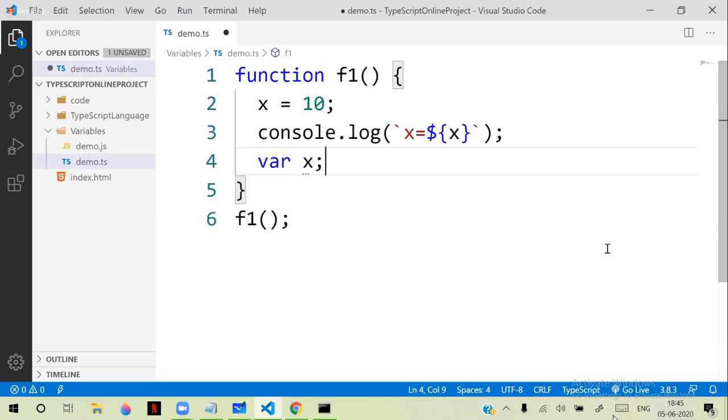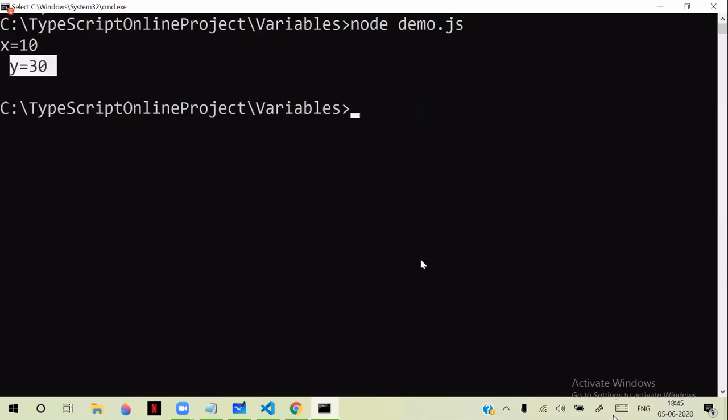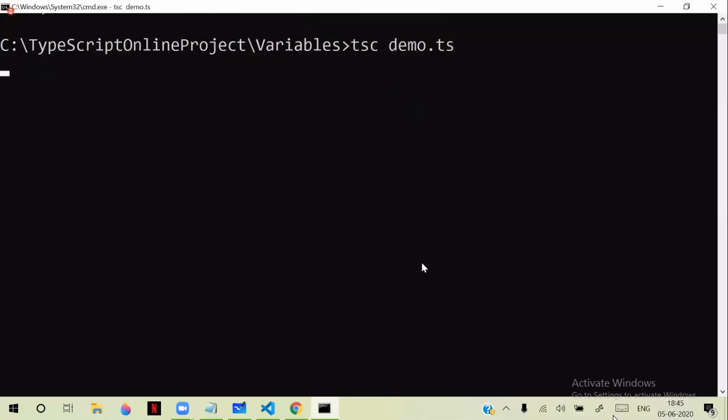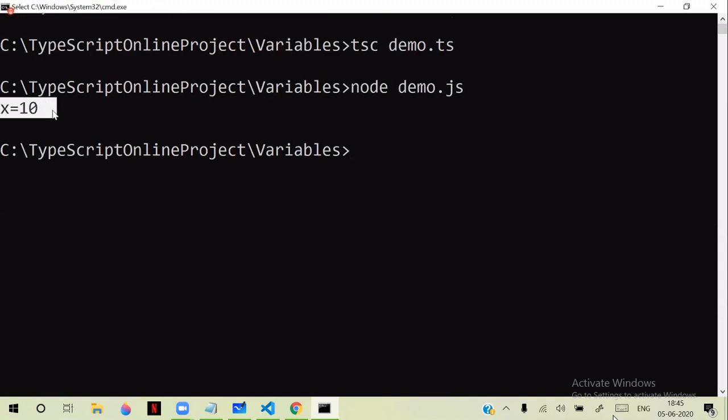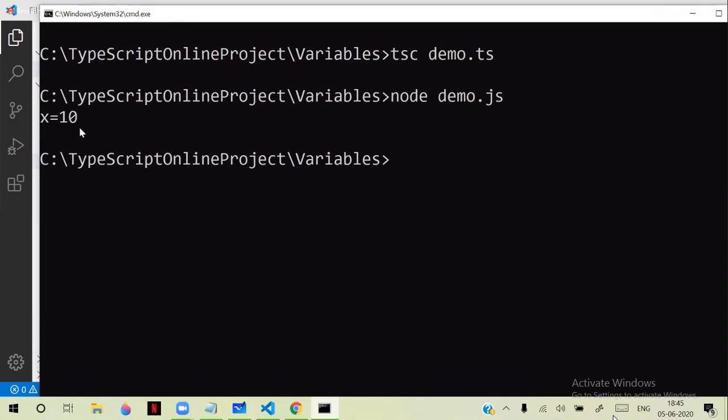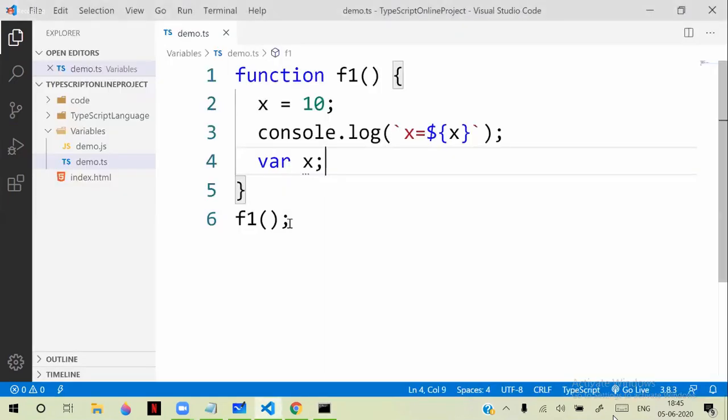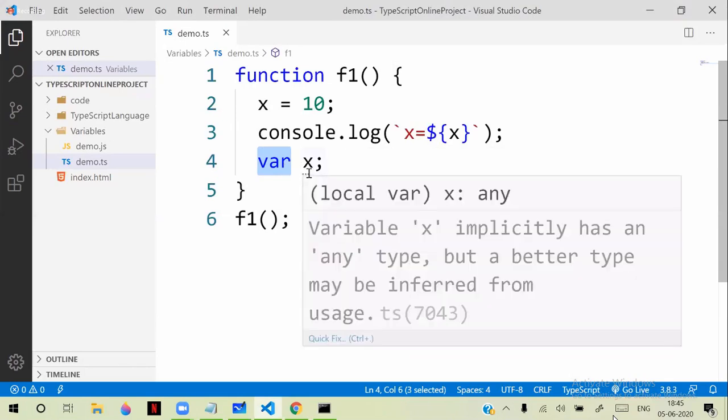var supports hoisting. Now I will save this, compile and run it again, and you can see it is working fine. x equal to 10, working fine. That means it is supporting the hoisting mechanism. So especially when you are using var, you don't need to worry where you declared it.